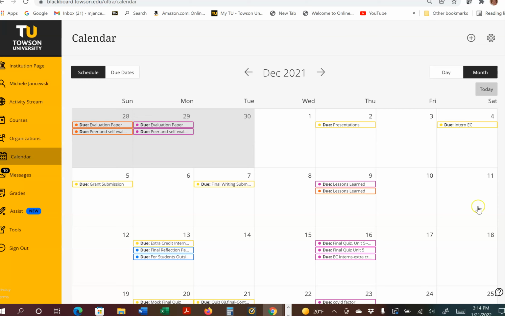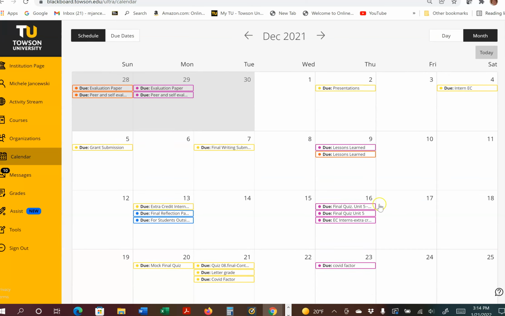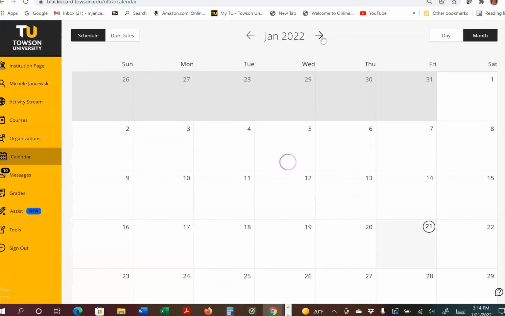All of your instructors who put their assignments in Blackboard, all of the due dates appear in one calendar, and each class is a different color. So that's important for you to understand because this is a tool that could actually help organize you. I believe you can download it and print it. You could use it electronically, or you could hand copy information. That's up to you, but I just wanted to show you that.